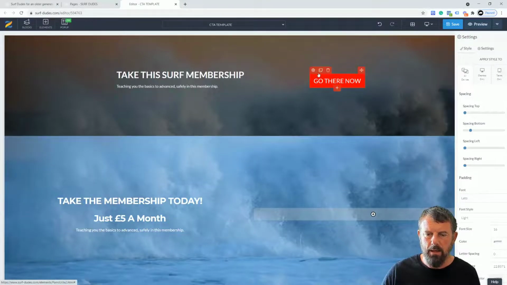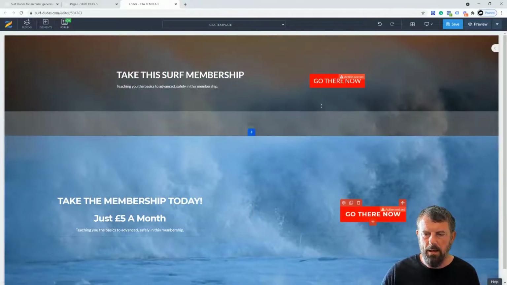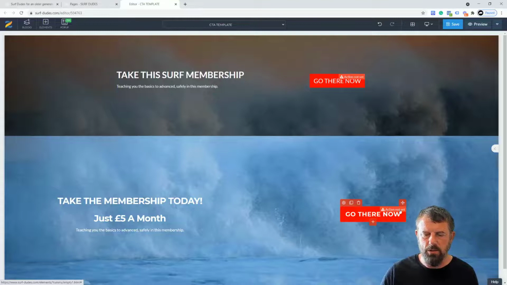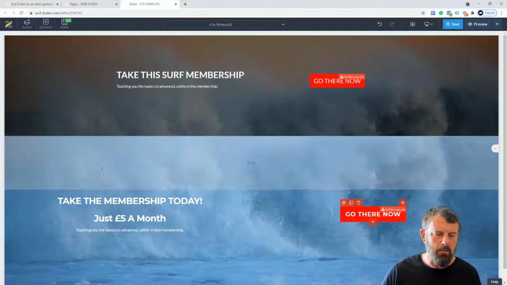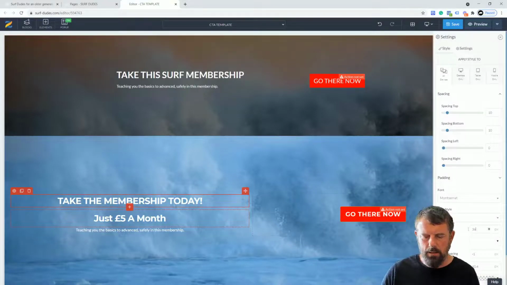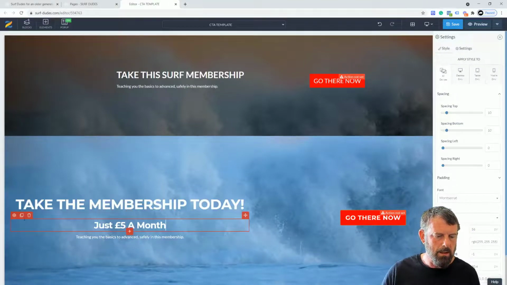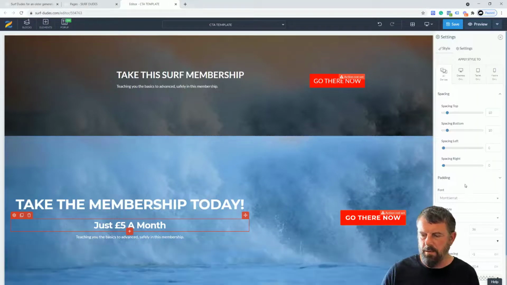And I might even take the button. Now you notice on the button at the moment we haven't put any actions on the button. It says actions not set. So now I've got a new one that I've created. In fact, I'm going to make this text a bit bigger in here. So I'm going to go and make this 56. Okay, and I might make this a lighter font.